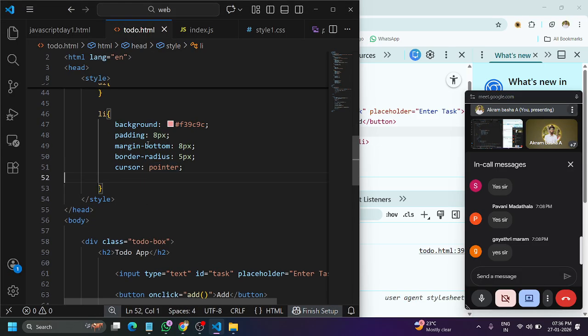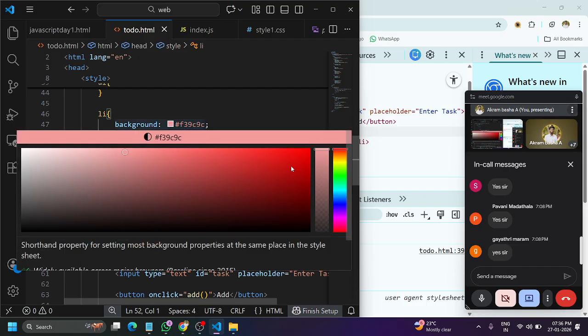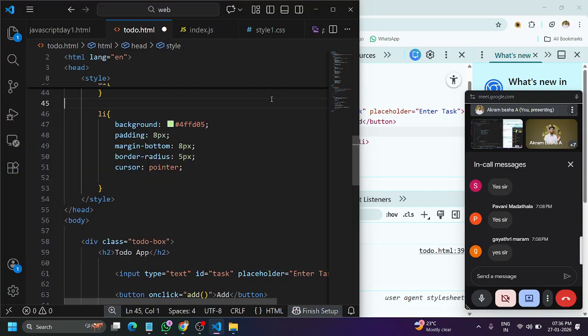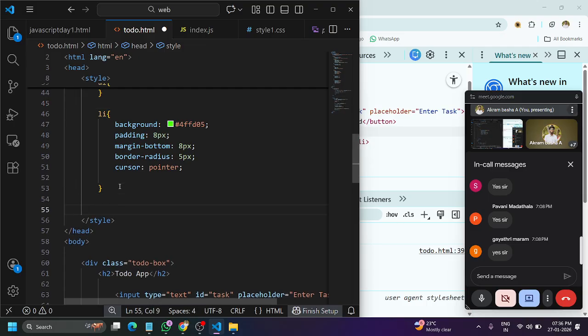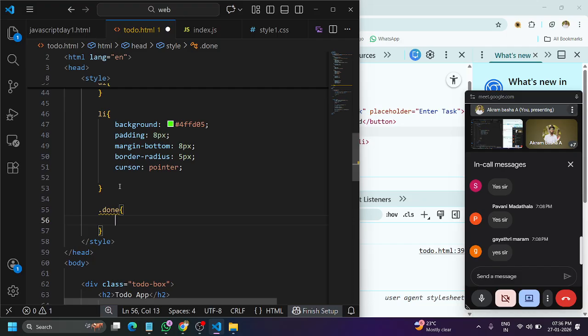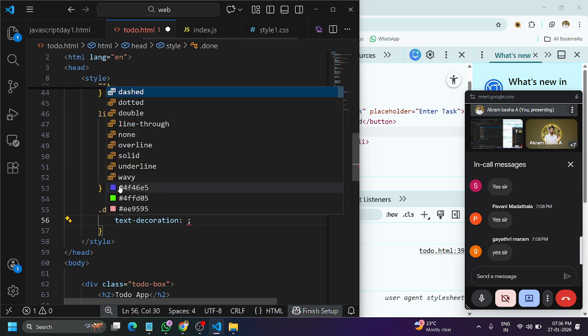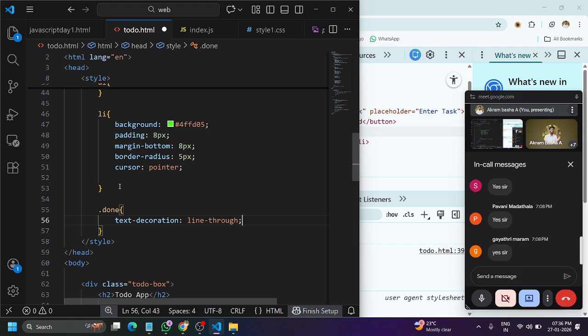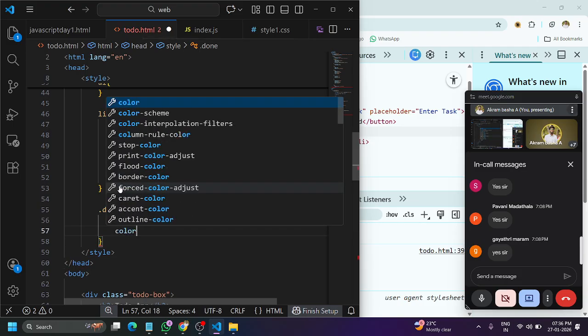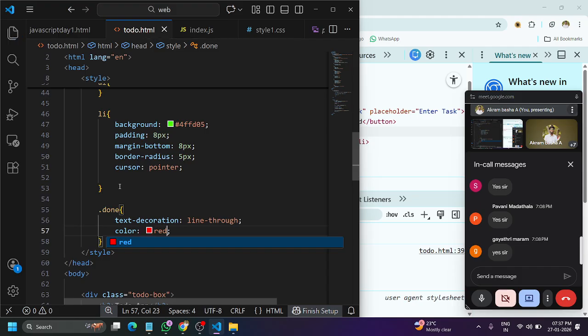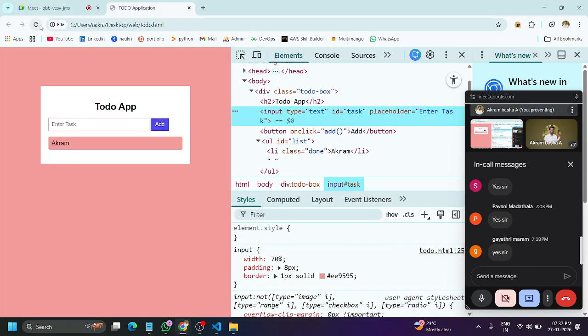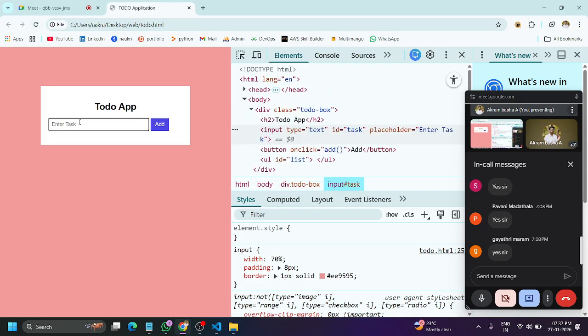For the done, I will be making green color for pending task, and then for the done, I will be making text decoration as line-through, then color as red. Let us check. I'll be making some task.